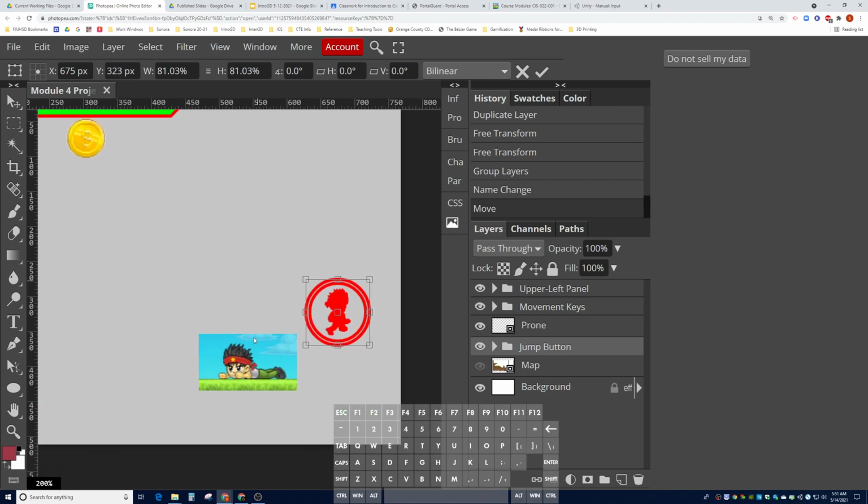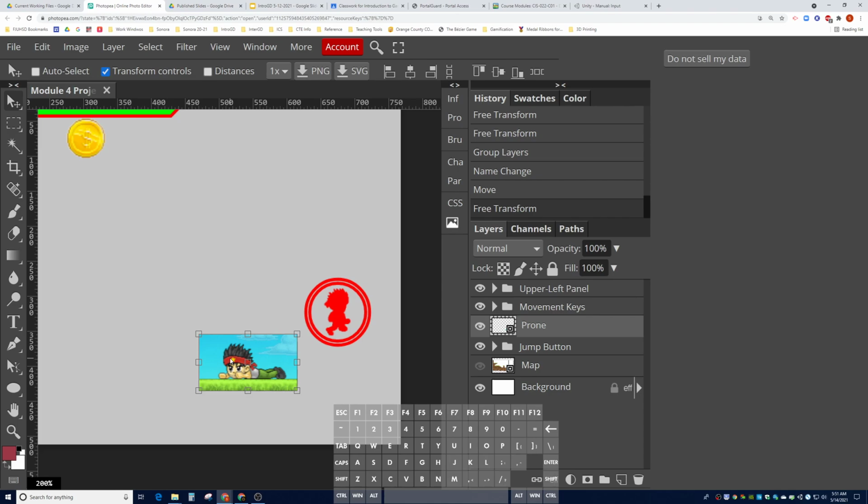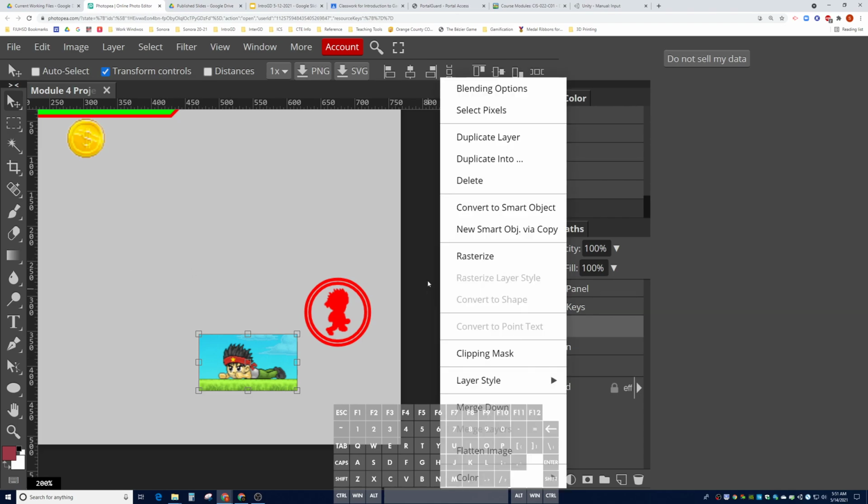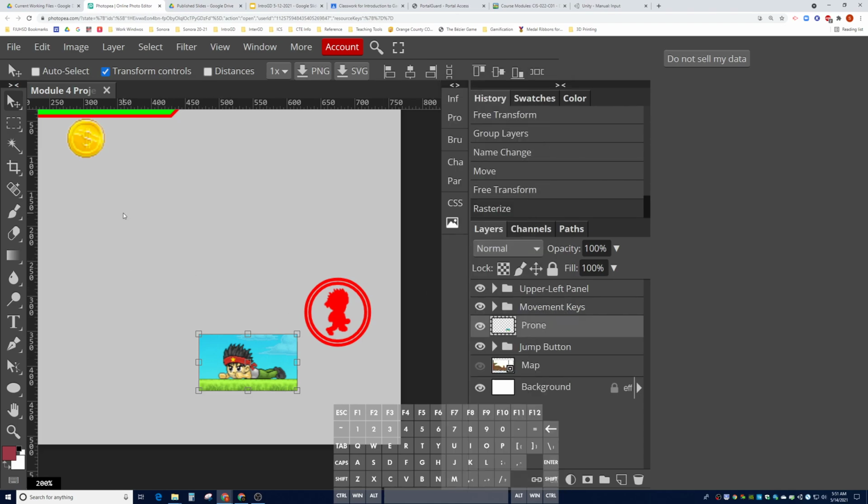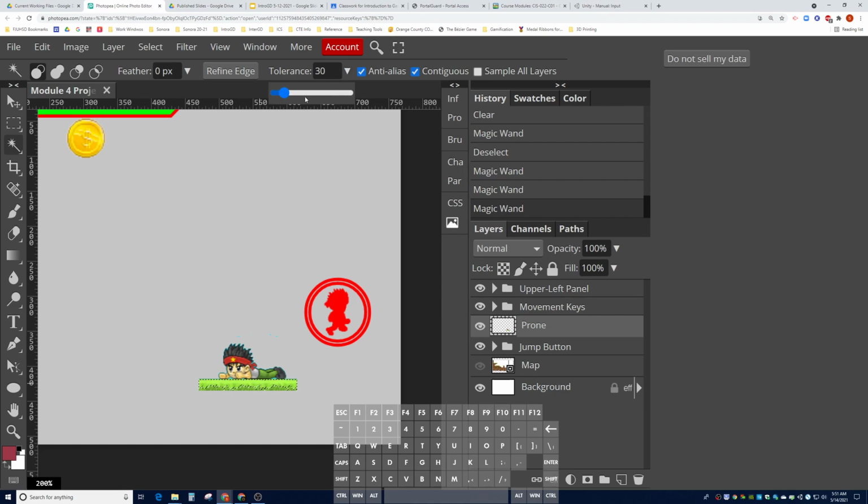And now we're going to do the same thing with the Chrome button. So let's go ahead and do that real quick. Go to the Chrome button. I'm going to go ahead and rasterize it. I'm going to use the Magic Wand tool. Select the blue sky. Delete that, delete that, delete that. You can see here I can turn up my tolerance a little bit.